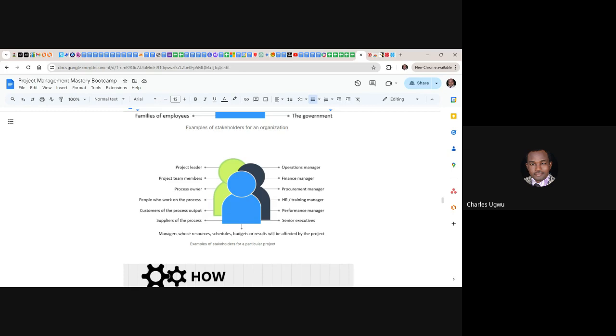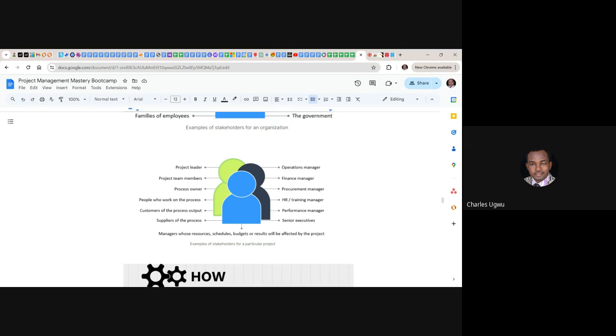So let's look at various project stakeholders. The leader of that project is the project manager. He's a stakeholder. Then we have project team members. All the team members who are working within that project, all of us are stakeholders. Then we have process owners, people who own the process.